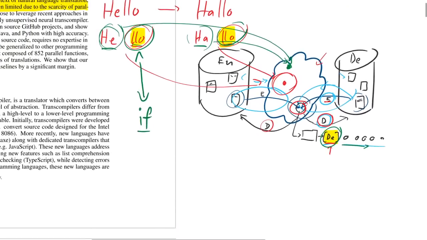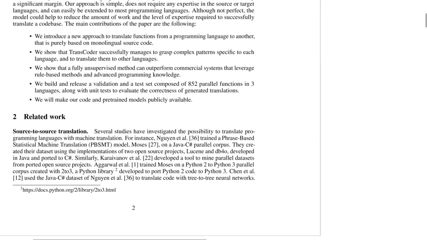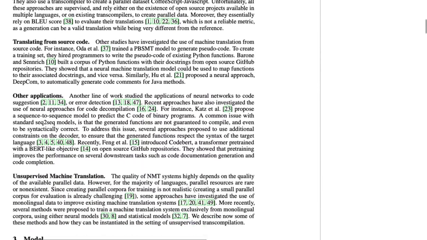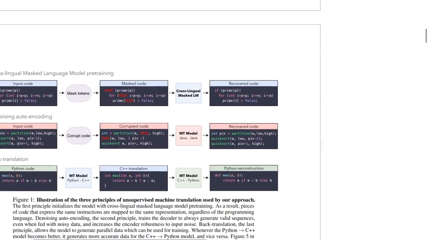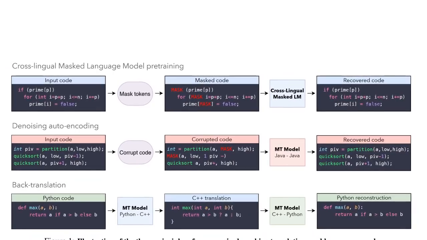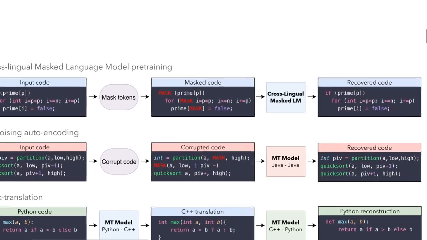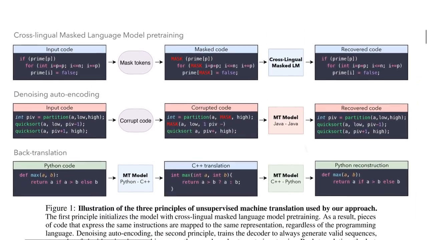All right, so how do you train these models? And remember, we don't have parallel corpora. We are simply reliant on having big repositories of Python code, C++ code, and Java code. And they don't correspond to each other. So the first thing you do, and as I understand it, you can do these things in parallel, but there are 3 different objectives that achieve 3 different things in these models.